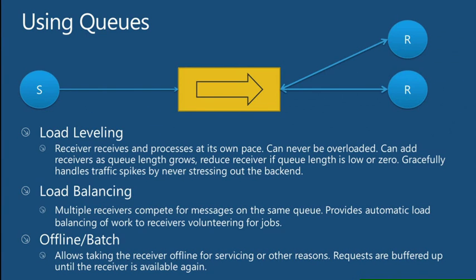So load leveling is effectively the ability to have bursty traffic on the front but have predictability at the end of it. Load balancing also comes from what we call the competing consumer pattern, where you have multiple competing consumers all sitting on the same queue, getting messages. Since the queue is ordered and is a single file of messages, you get one message and you lock it, and you process it, and the next receiver gets the next message and locks it and processes that. So you get automatic load balancing across all of your receivers.